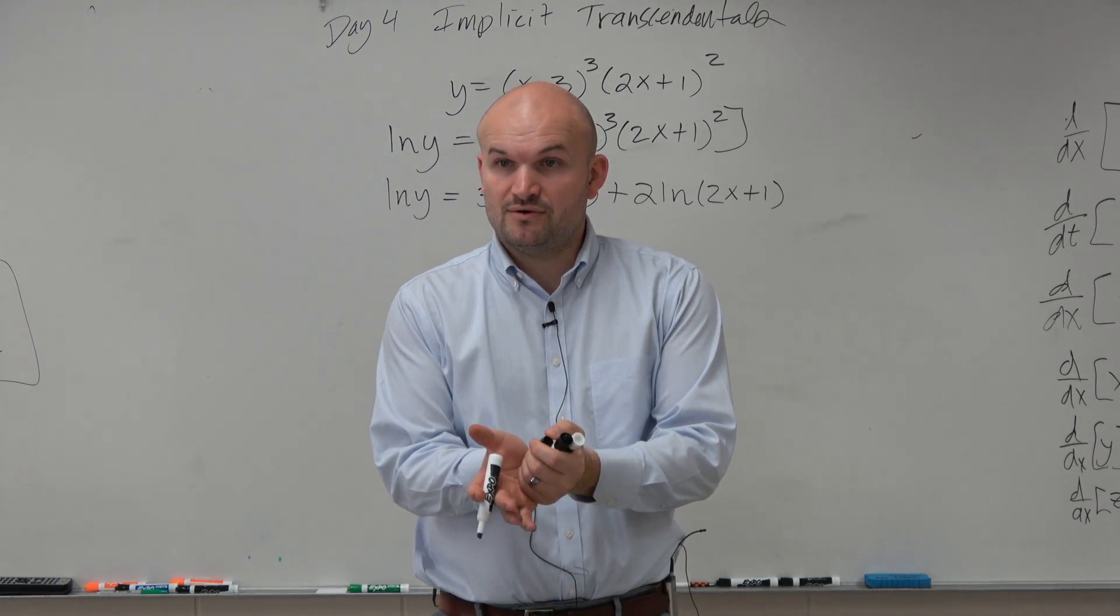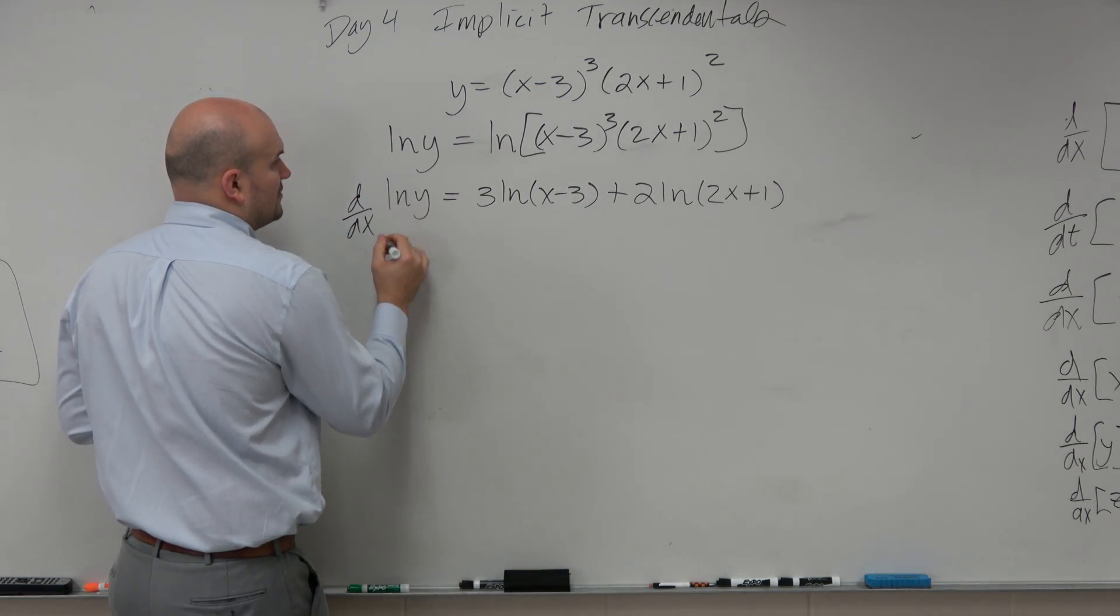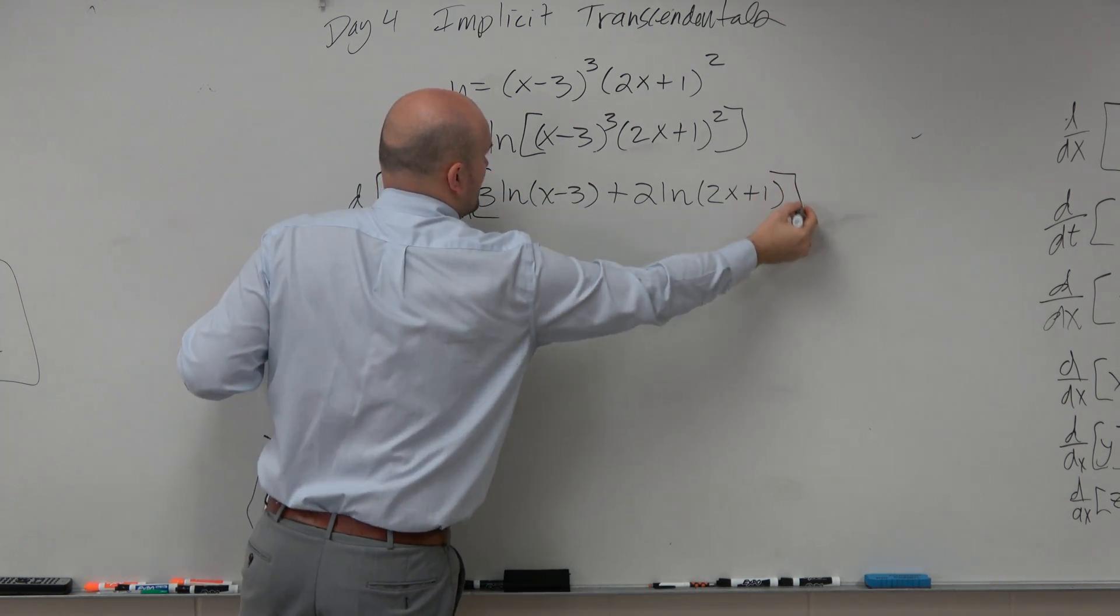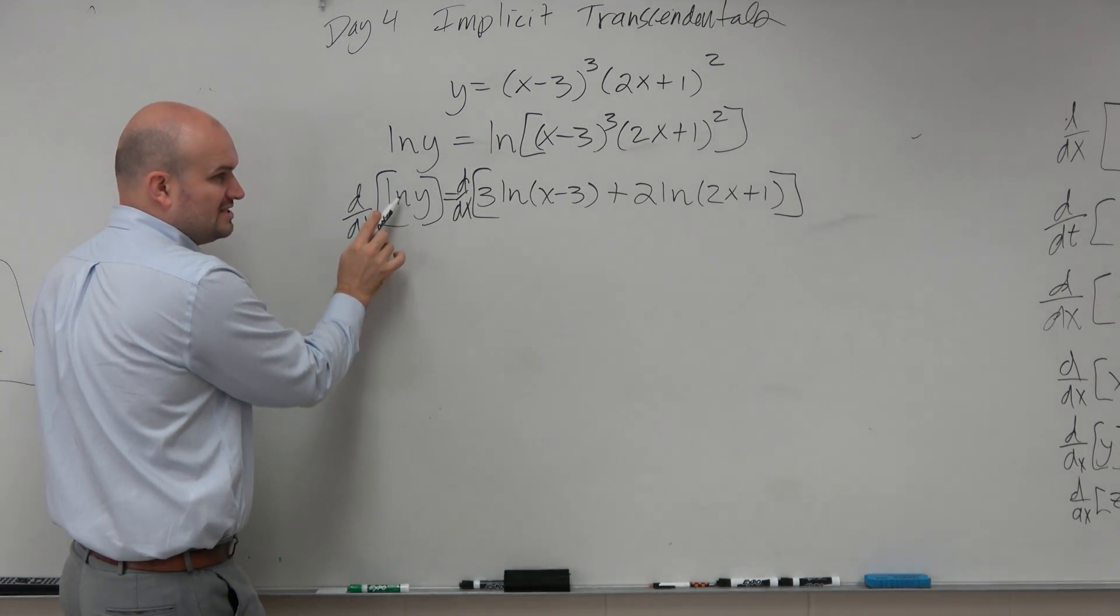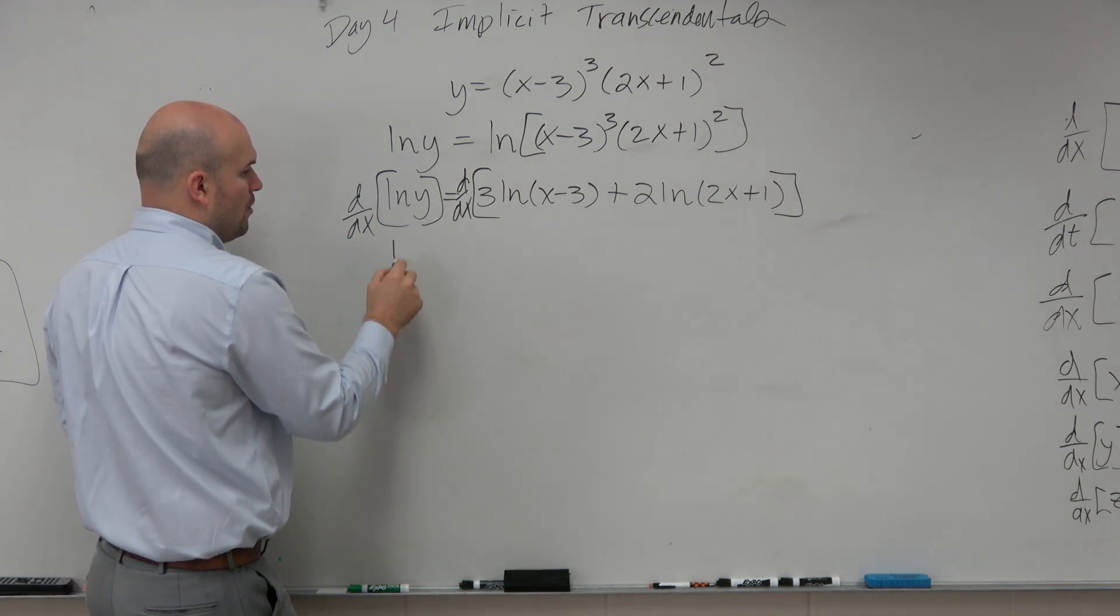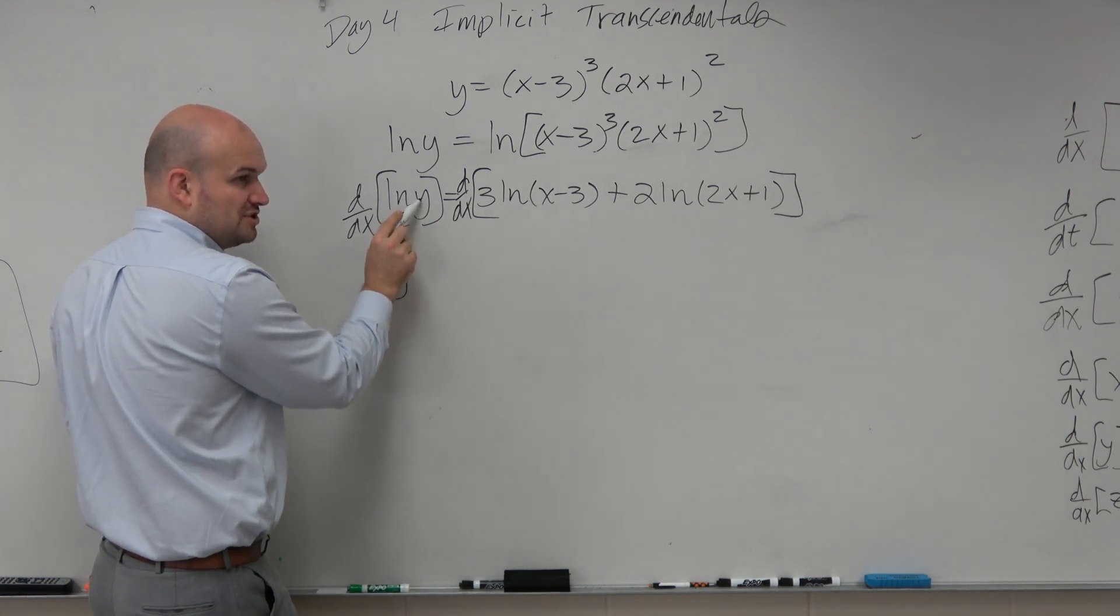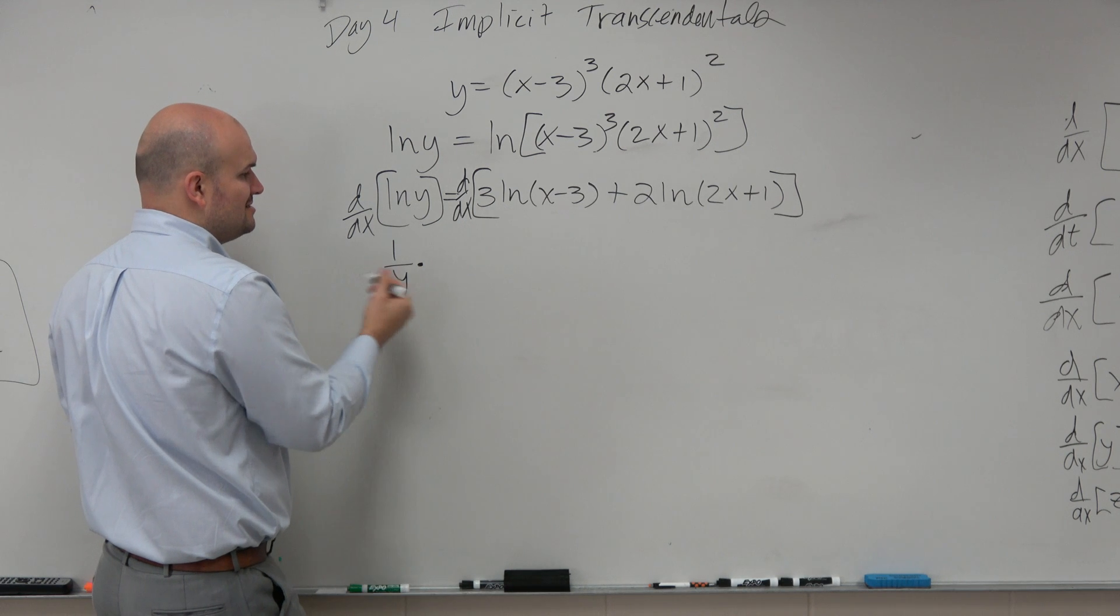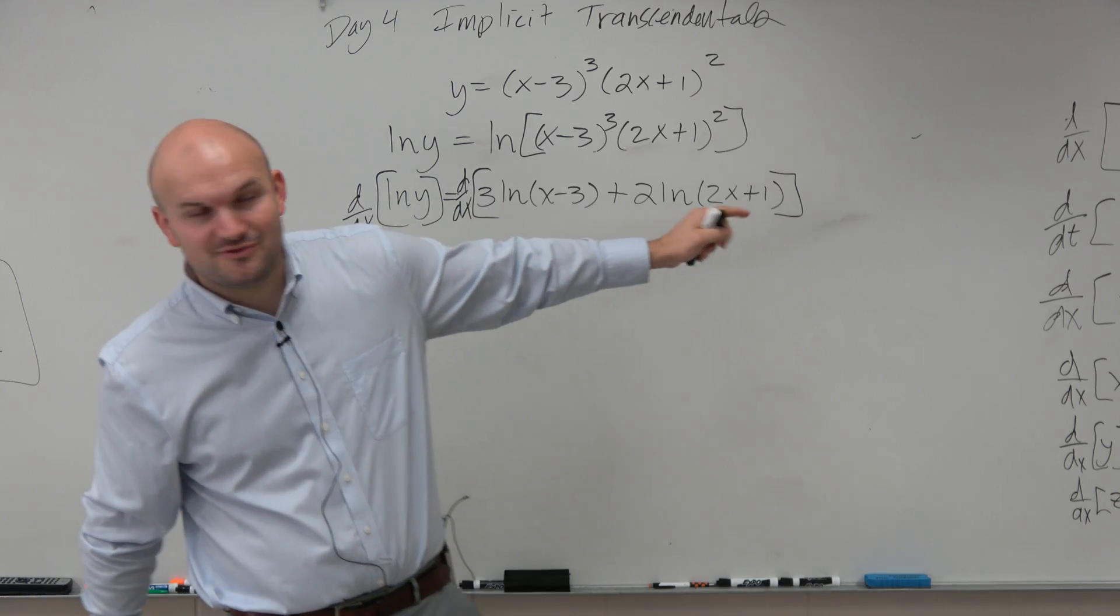However, to find the derivative, we want to take the derivative with respect to x on both sides. So we're going to do d over dx on this side, and d over dx on this side. Now, notice, what are we talking about? d over dx of 1 over y. We've got to take the derivative of ln of y, which is 1 over y. And then we've got to take the chain rule. The derivative of my inside function, which is y, with respect to x is? Derivative of y with respect to x is? dy over dx. Just what I've been spending my last 30 minutes explaining.